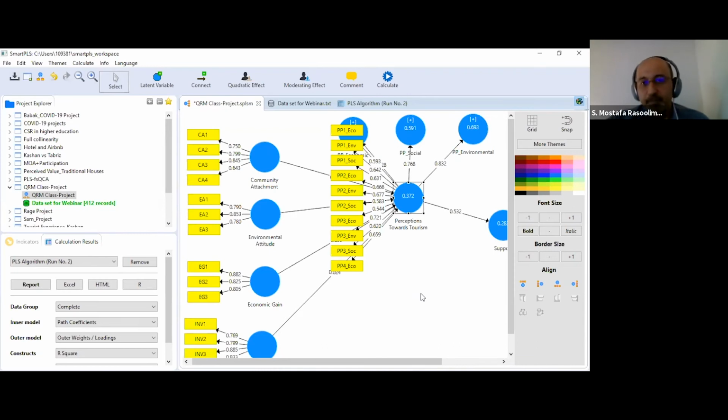Okay, so there are some common things for second order. Regardless of the approach that we use, we have to assess measurement model of dimension and all first order, and then we assess measurement of second order. But if you apply repeated indicator, the result from software is not valid result for second order, and you have to calculate manually.